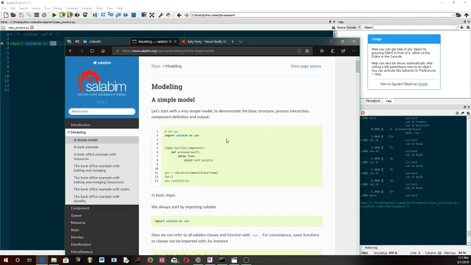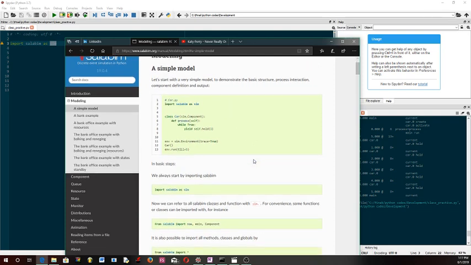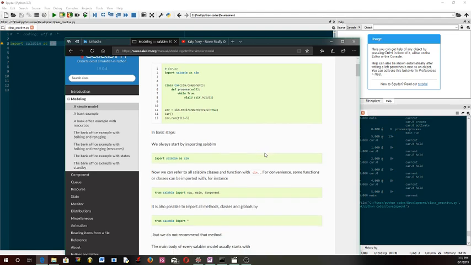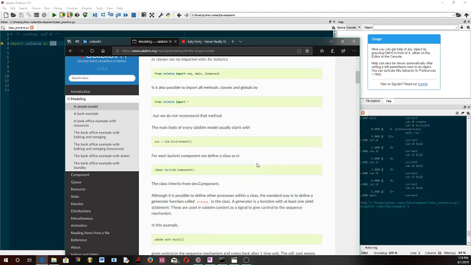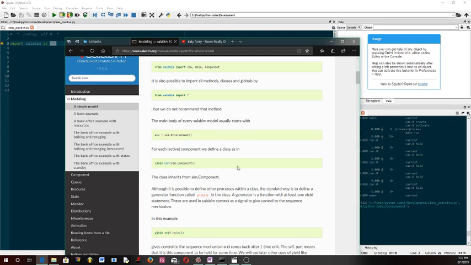Now, some of the things that I saw in this library, which are definitely an improvement over the existing simpy library, are that they have certain objects, like for example queues, processes, that are much better defined in this library.